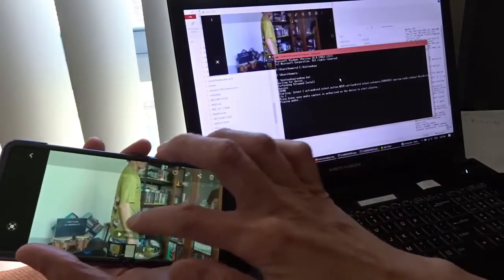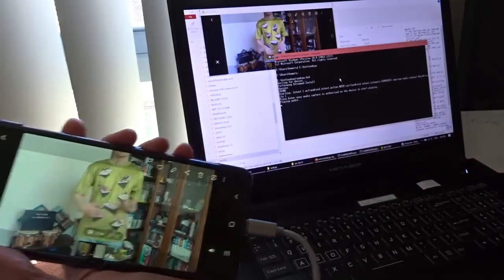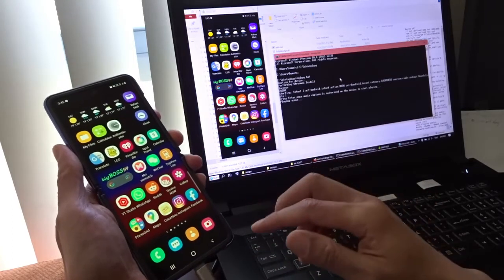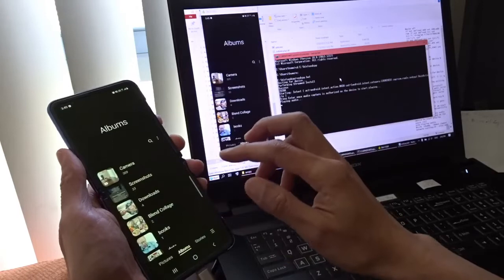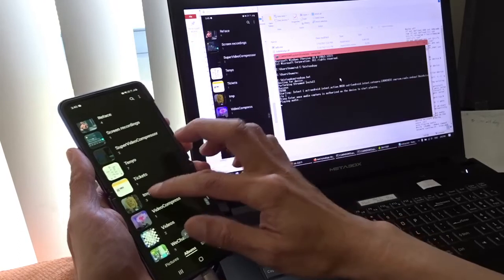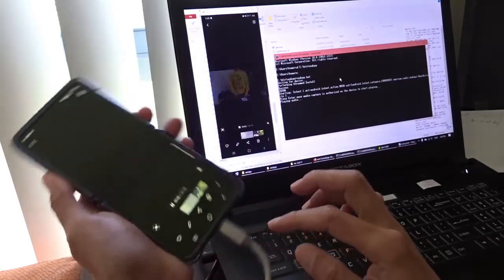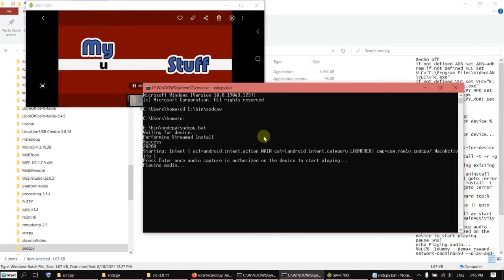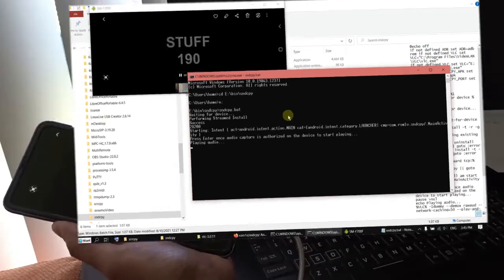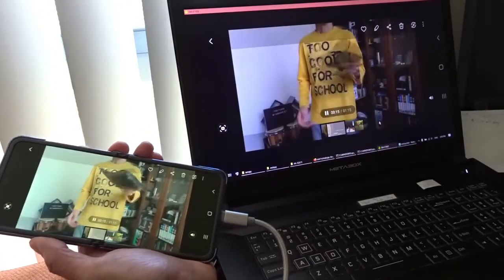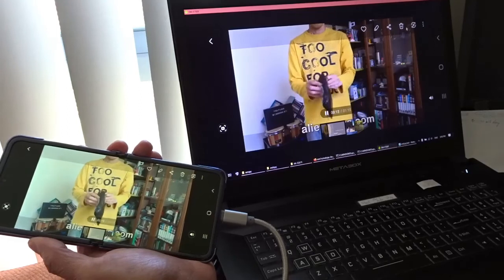Okay, let's play the video again. Okay, the audio didn't work when I tried to continue playing the video. I have to restart the video player. So let's go to my video and play it. Now I have to turn on the sound. So I can hear it very obviously through my headphones. Now you can see the video is working. And the sound is also working.